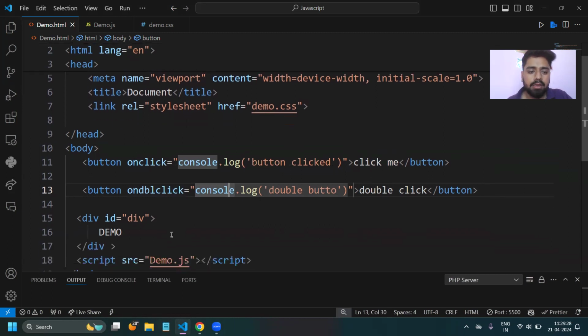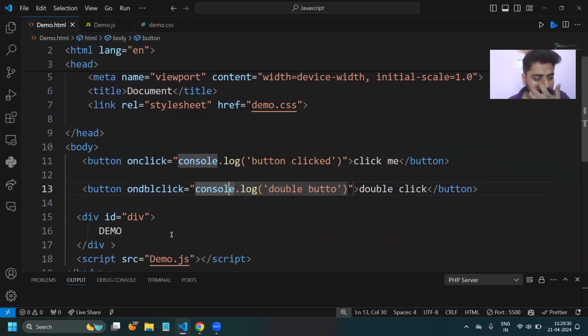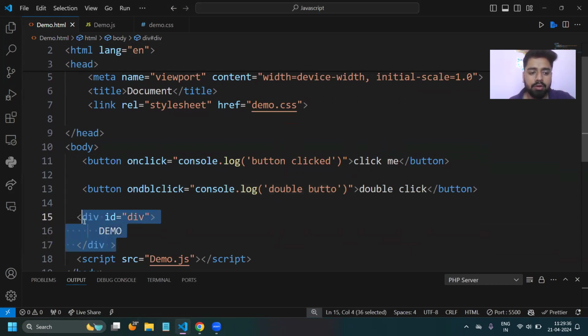Okay. There is also a kind of event that can be defined. See, here we have simply taken a box. What if I just wanted to access those events where, if my cursor is placed onto that particular area, then the event should be triggered?